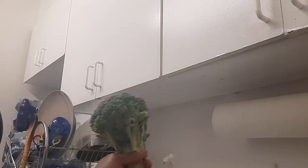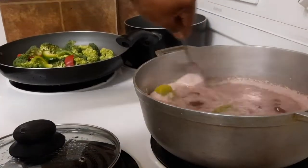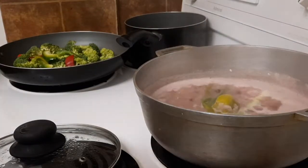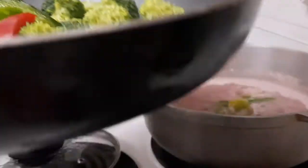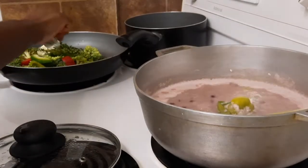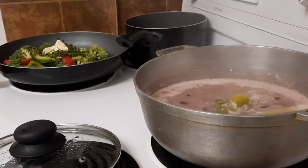Guys, I'm gonna do some broccoli as usual. I have to have my broccoli. You can see my rice and peas pot is bubbling over here, so I'm gonna add my rice in. And over here, as you can see, I have some lovely broccoli with some sweet peppers, and I'm gonna add some scallion and some thyme to it. Add some butter to the broccoli, and I'm gonna turn on the stove and let it steam.